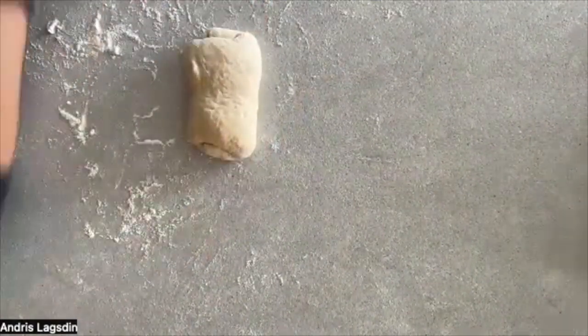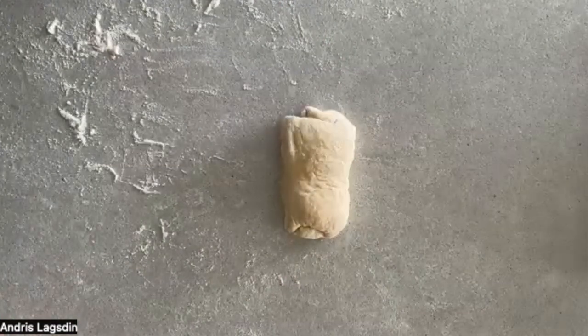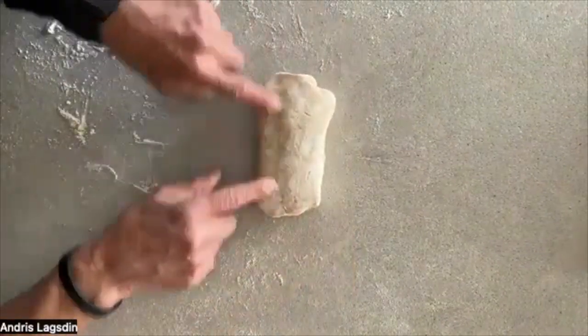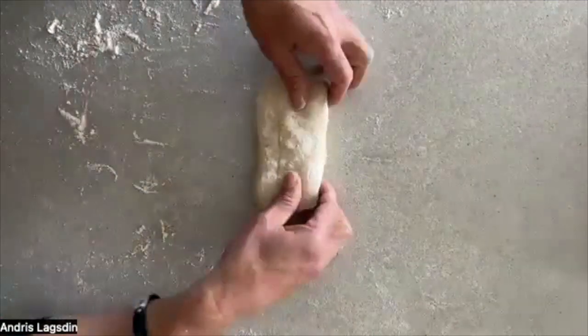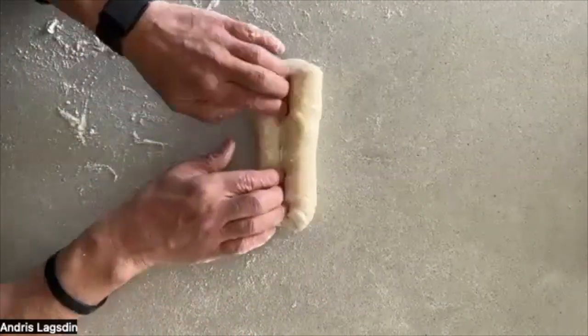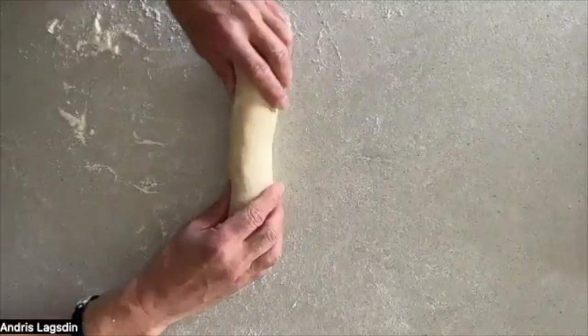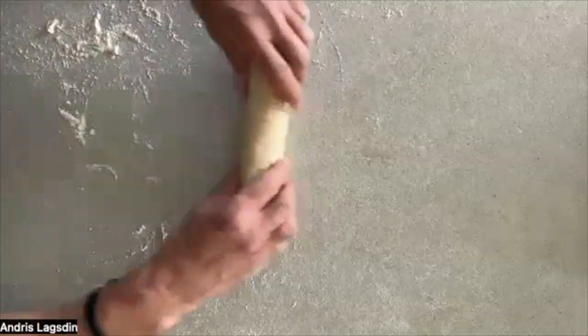Now I'll put this aside — I did one earlier today, so this has been folded three times. You can see it's a little bit flatter. Now I'm going to shape because I've folded three times. I'm going to shape the baguette: I turn it over, here's the seam — you can see it's pretty closed up. I want to keep that in the interior of the dough. For my final shape, I just roll it right in half, pinch, roll again, and pinch the final edge. I roll my fingers and there's my baguette.